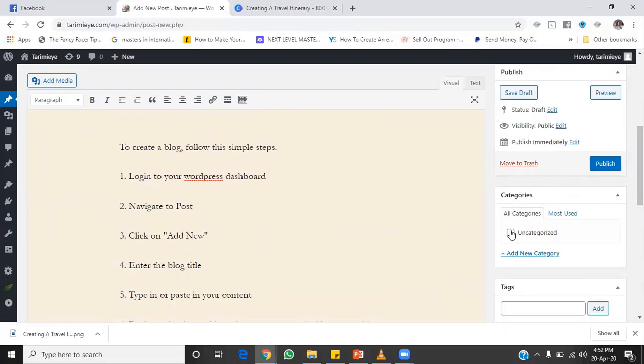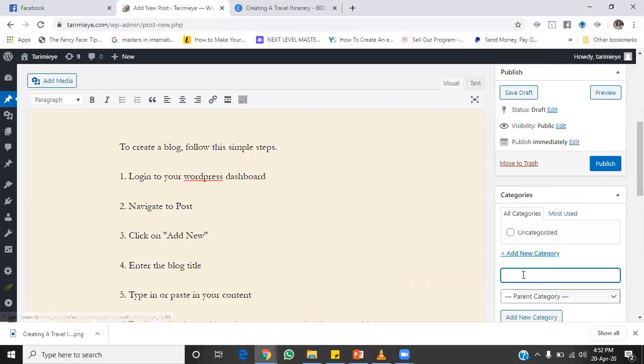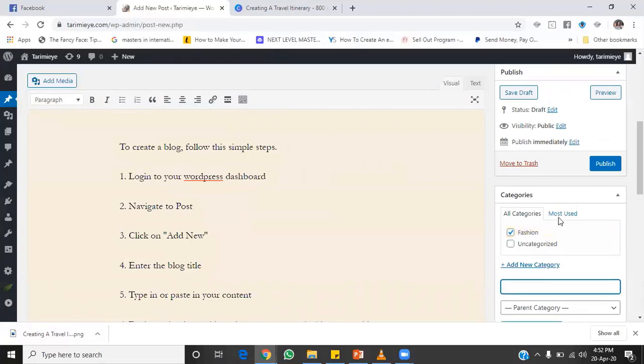Then one other thing. There is what we call categories. Category is for every post you post, they give you a segment to select where people could actually reach it easily. That's when they come to navigation.